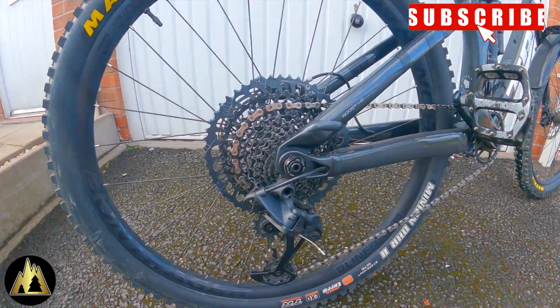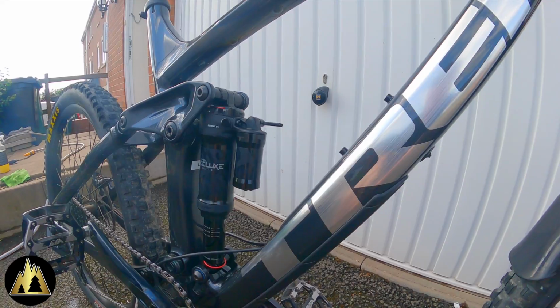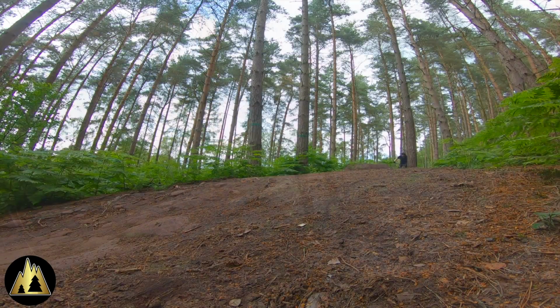And there we go, the bike is nice and clean, the drive chain is nice and shiny and all re-lubricated, ready to hit the trail to get it dirty all over again.